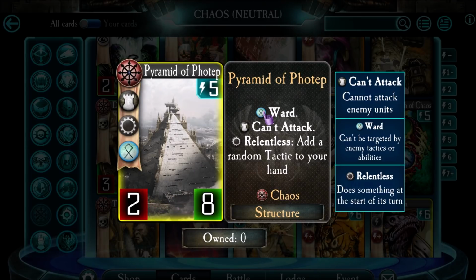It has ward, so it's invulnerable to removal. So this will stay there until the enemy beats it down. And while it's alive, it has a cool relentless ability. Add a random tactic to your hand. And a lot of the time, random tactics can be very powerful because they bring an ability which is not included with your faction for balance's purpose, but with that your faction becomes amazing.